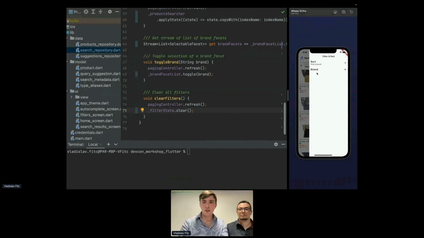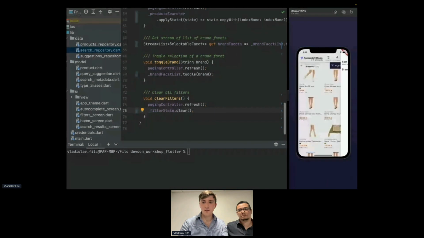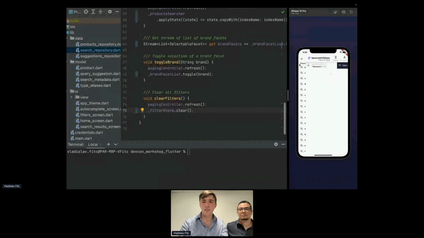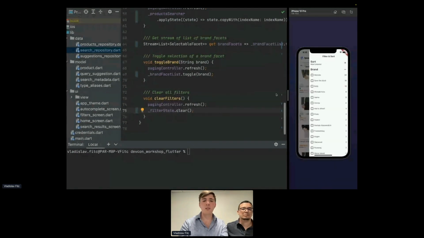So I apply. Here I have the filter applied. So let's apply multiple filters. Let's move back. No filters applied, they see everything, and let's move back to the same query. They get all the results, they see no filters applied. So they are all done.